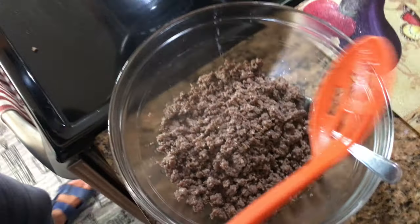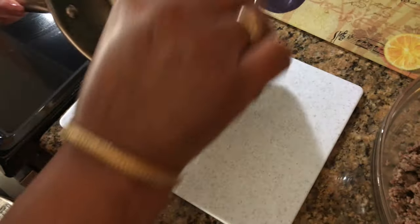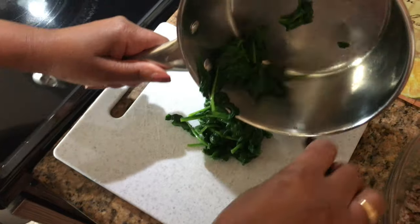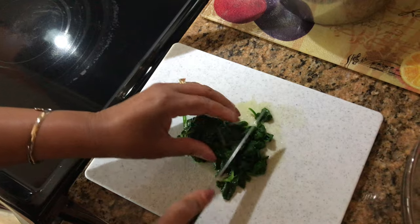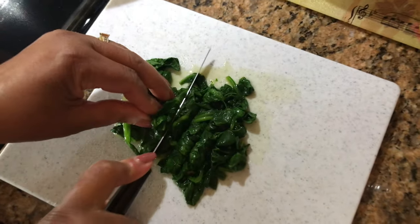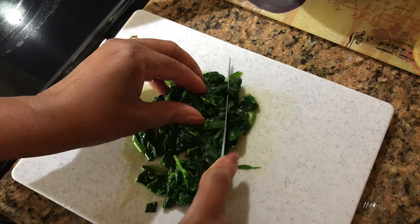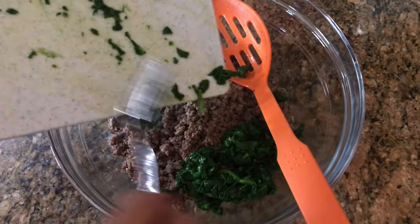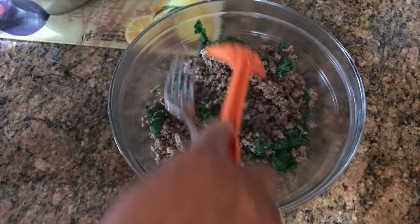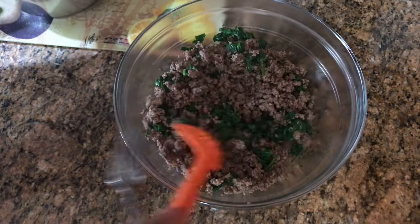Make sure I'm getting every little bit out of there. Okay, that's it. Just going to put it here. Going to go right into this. So we just mix it all in. And what I'm going to do is just let that cool down a bit.